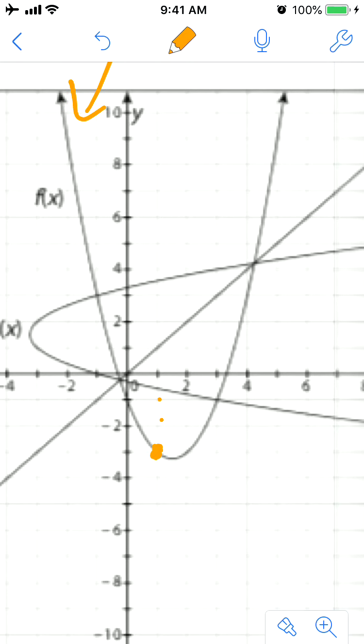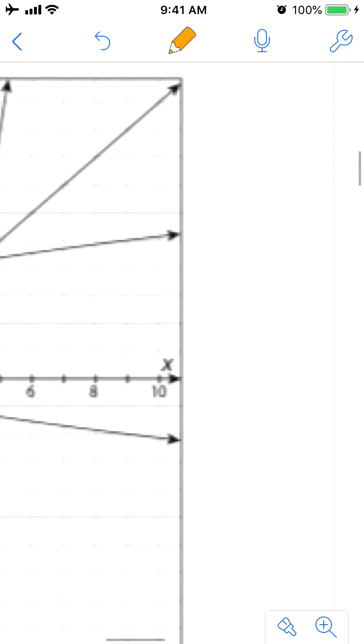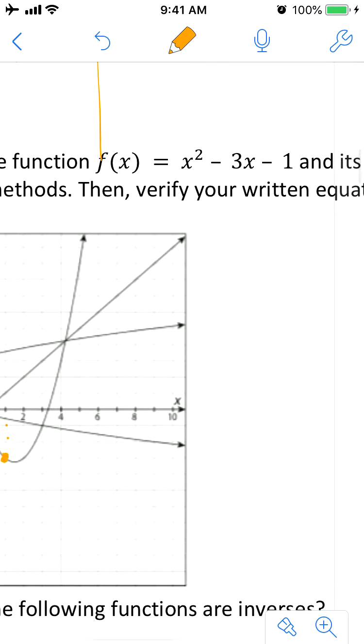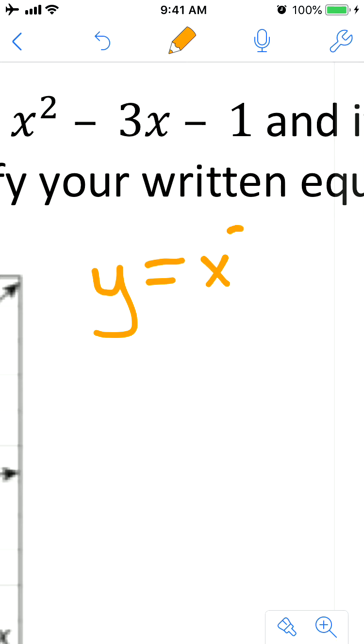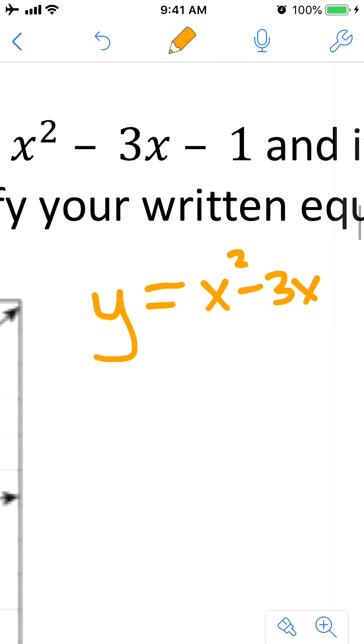So this is actually the graph of f of x, right? Now we could say, well, you gotta check more than one, and that's fine, but we don't have time for that right now. So we're gonna assume that seemed to work. All right, let's find the inverse now. This is a picture of it, but let's do it algebraically so we don't go mad trying to find all those points, right? So we're gonna say y is equal to x cubed minus 3x minus 1.